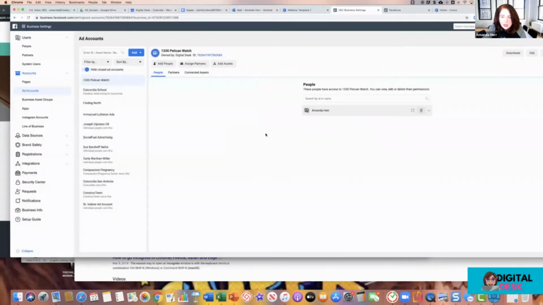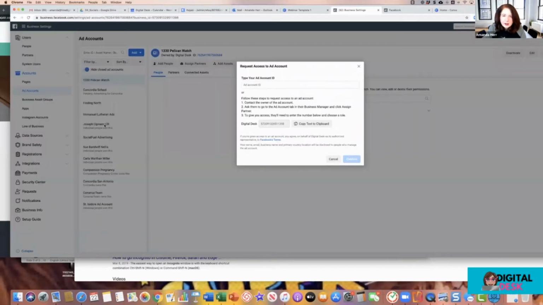Vice versa, if your client has a business manager, which they should for their own account, you don't necessarily always want to put your clients in your account. You want to get access to their account, so you would just click add, request access to an ad account, and put their ad account number here. They go in and accept it, and now you have access to their ad account in your business manager, but it's owned by their business manager. So if you ever part ways, they can just go into their business manager and remove you. Or if you are the client, it goes the opposite way, and you could remove that person or that company, all right?